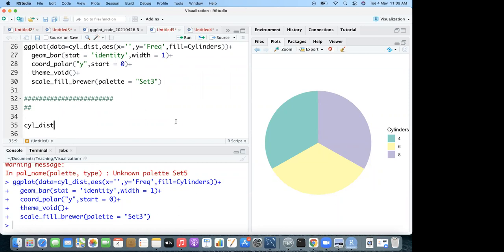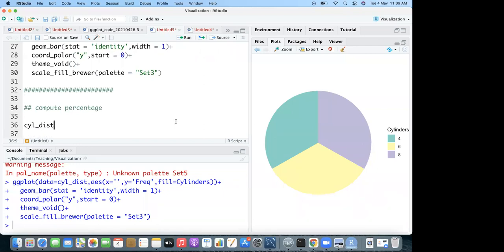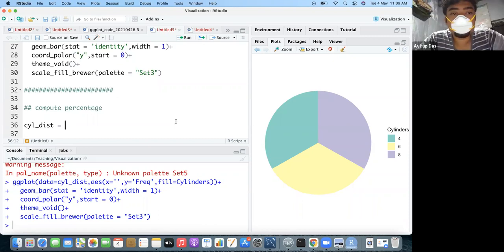First thing I will do is compute the percentage, because remember that I was working directly on the numbers, the frequency itself. But Sir, can you just scroll up a bit?